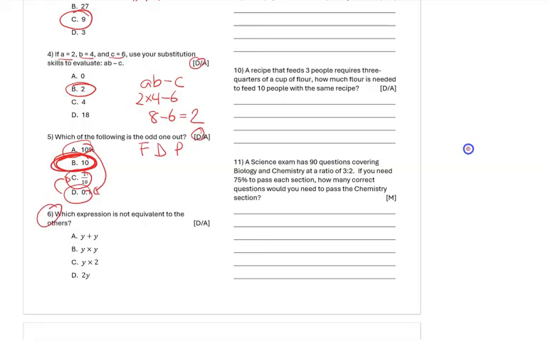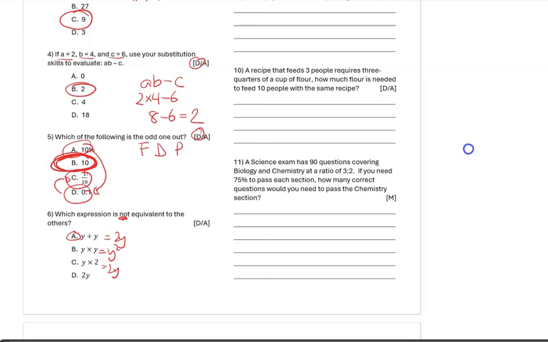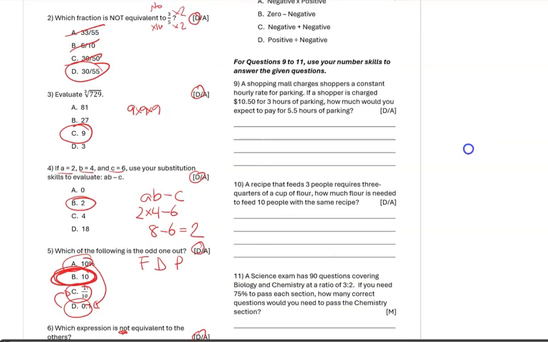So question number 6, which of the following is not an equivalent to the others? Well, let's just try to simplify each of these, might be the best way to do it. So A, y plus y, that's going to become 2y. B, y times y, so that's repeat multiplication, that's going to become y squared. So straight away I'm seeing those are different to each other. C, 2 times y is equal to 2y, and D, 2y is already the answer. So we can see A, C, and D all simplify to 2y, but B simplifies to y squared, which means B is the odd one out, or not an equivalent expression to the others. If you were able to get that for question 6, that was worth a developing mark as well.